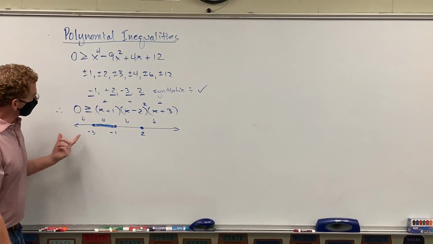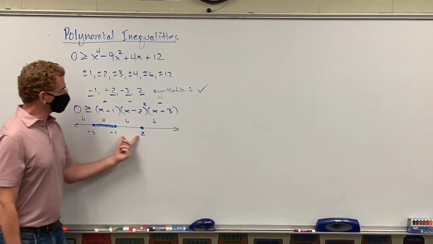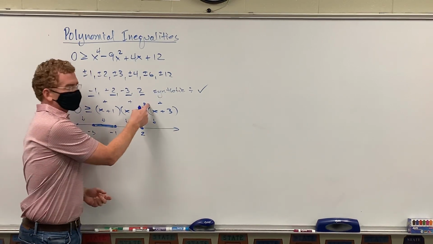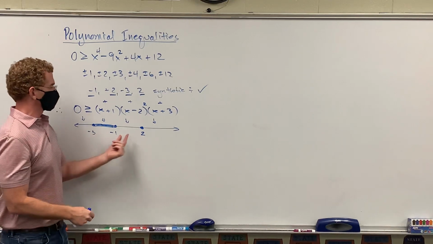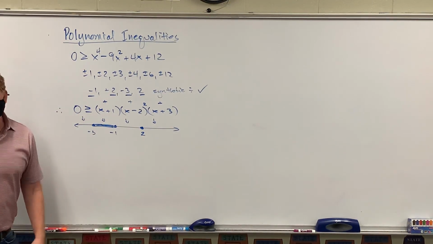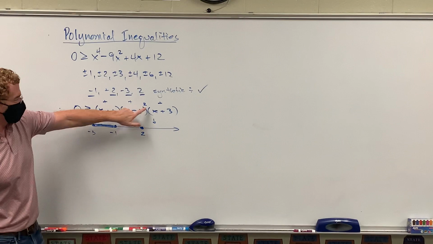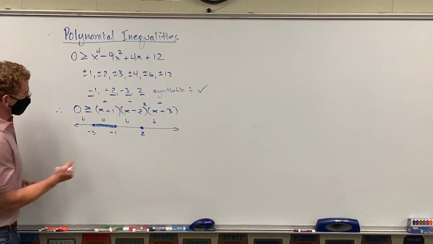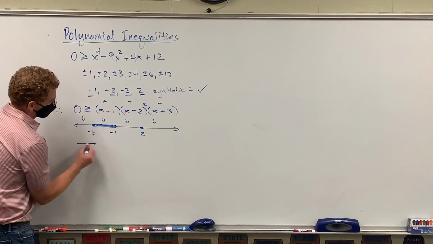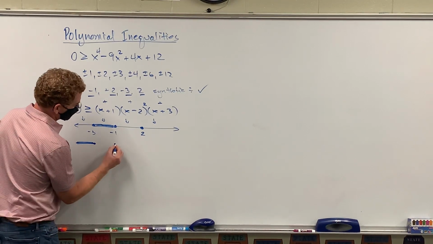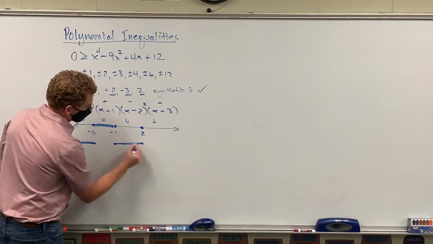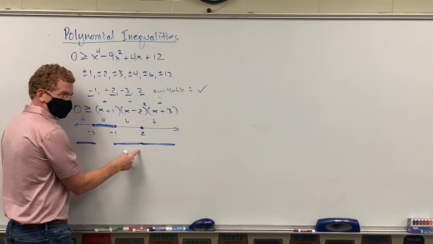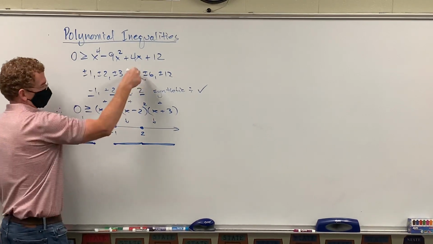So you can see that, look, not shaded, shaded, not shaded, but that's an even root, so it remains not shaded. If that had not been an even root, it would have been not shaded, shaded, not shaded, shaded. But again, it's not really worth memorizing. That's with even roots. All right, and if I turn this inequality around, then you'd probably see this. Shaded there, and shaded there, right? Shaded, not shaded, shaded, but continue to be shaded because that would be squared.